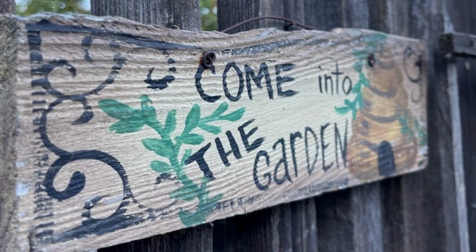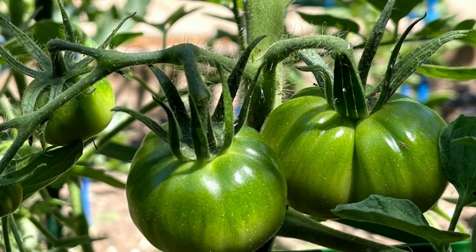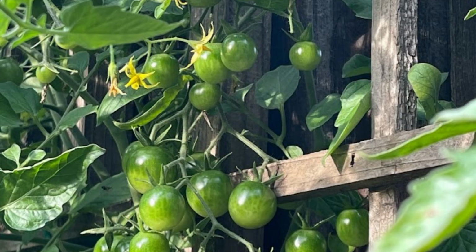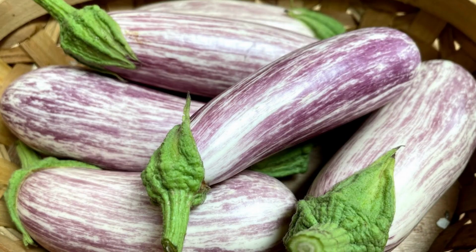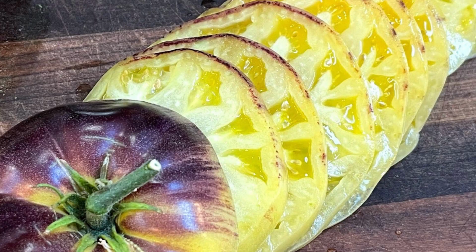So, welcome to the garden. This is where you are going to see all of the fruits of your labor and all your hard work produce some amazing, healthy vegetables, fruits, and herbs. And you can take all of those and make some incredible meals for your family.